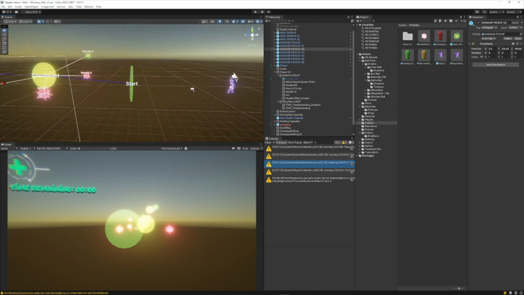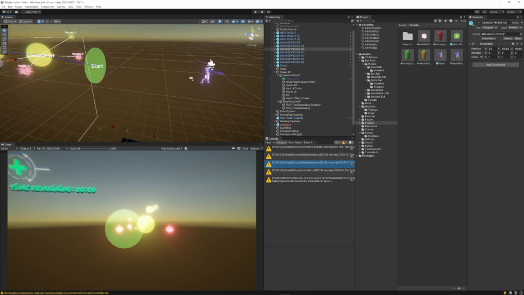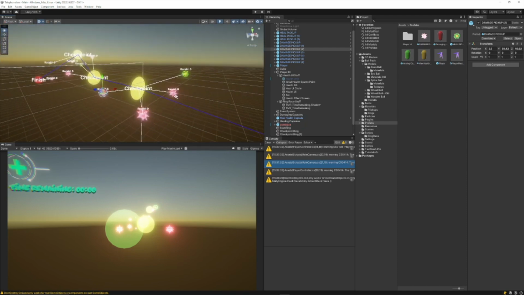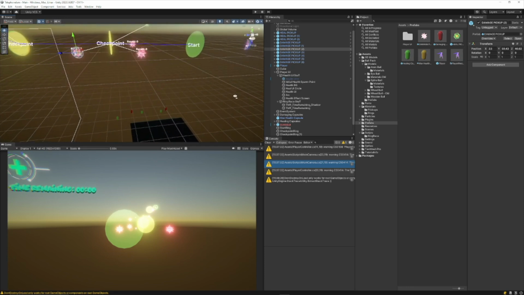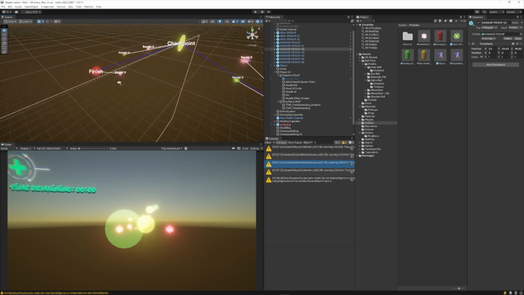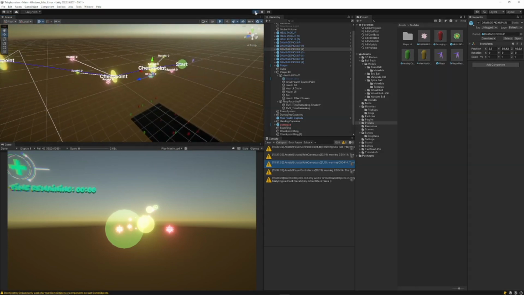But the idea is now that rather than just having all these bombs in, once you actually start the race, all of these bombs and health things are gonna spawn in. So now you gotta do this time trial while avoiding all the bombs. And yeah, let's give this a test.